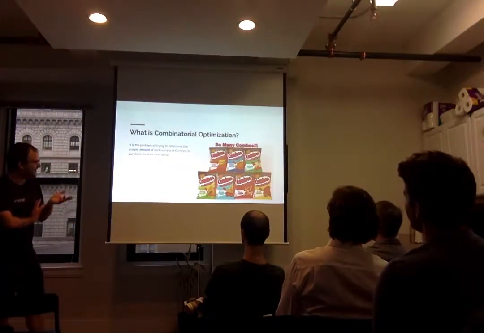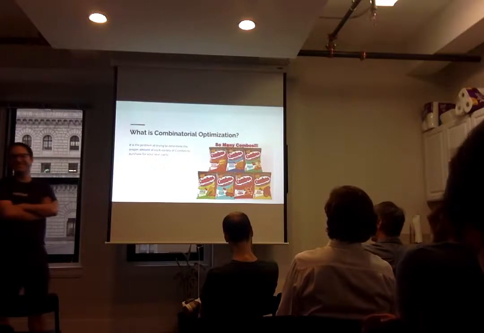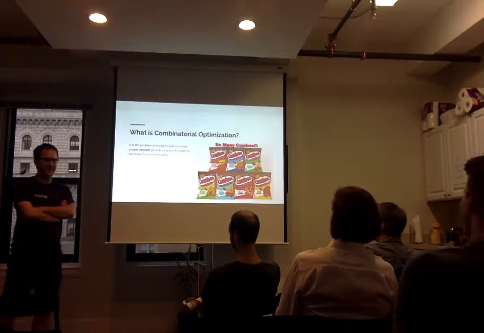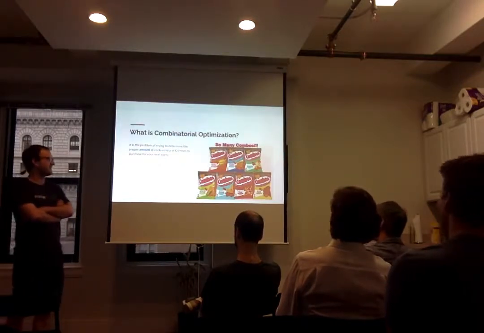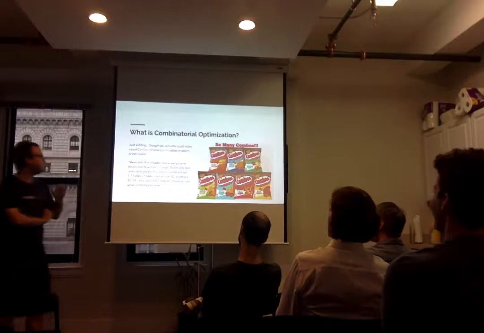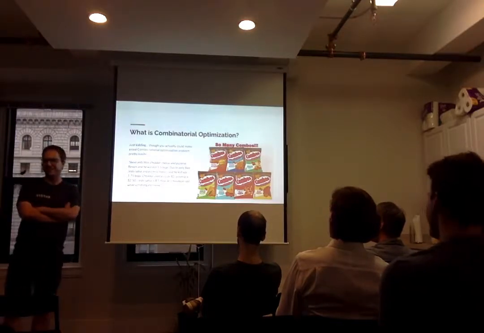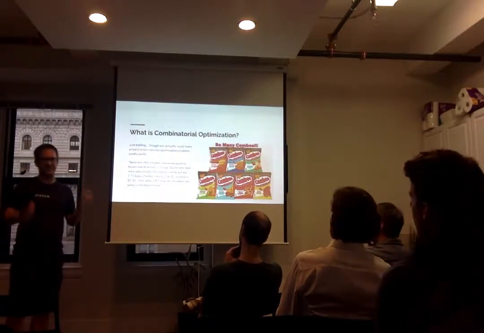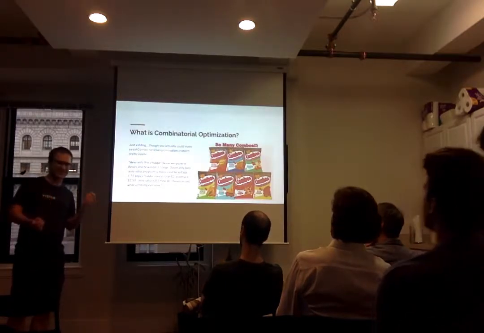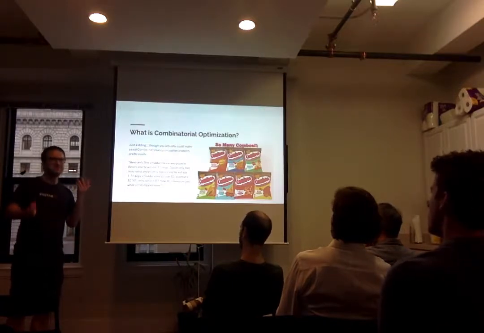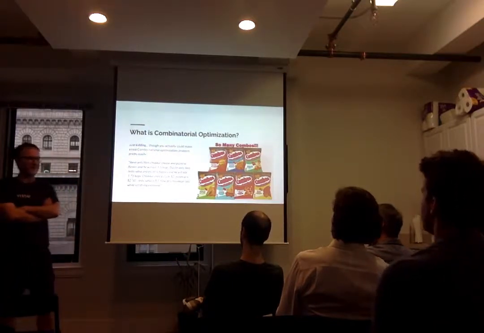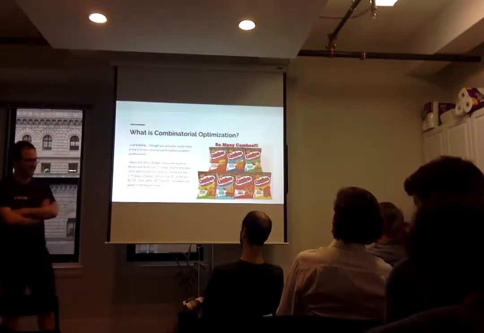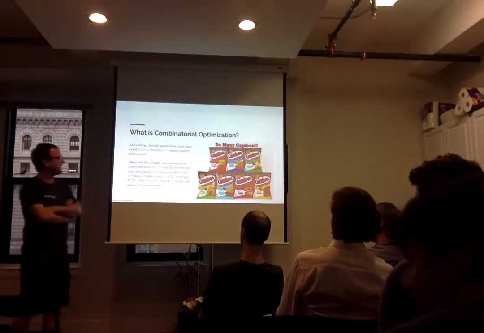Well, that's obviously the problem of finding the proper variety and quantity of each flavor of combos for your next party, which is also not really true, but you could very easily create a combinatorial optimization problem from that particular thing. You would say there are different flavors, only certain people eat certain flavors, and they cost different things. So you want to minimize the cost of buying your combos while satisfying all of your guests. That would be a legit combinatorial optimization problem.